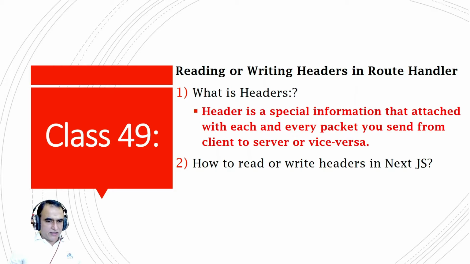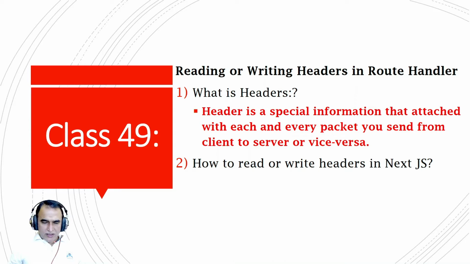So header is special information that is attached with each and every packet you send from client to server or server to client. Remember that when the client sends some information to the server, some hidden information is attached automatically in the form of a header in that packet. And similarly, if the server sends some information to the client, the server also adds some special information to the packet that is useful to the client.